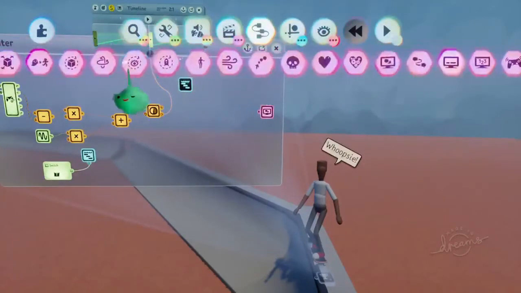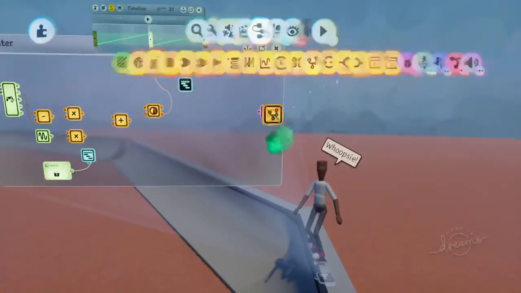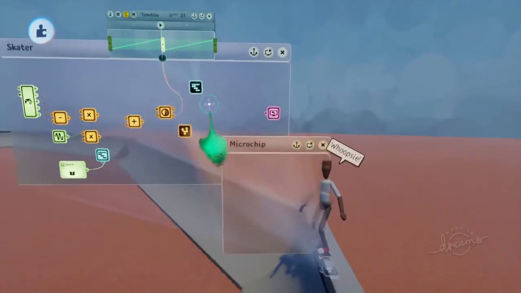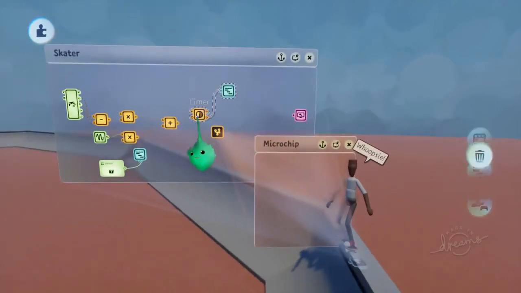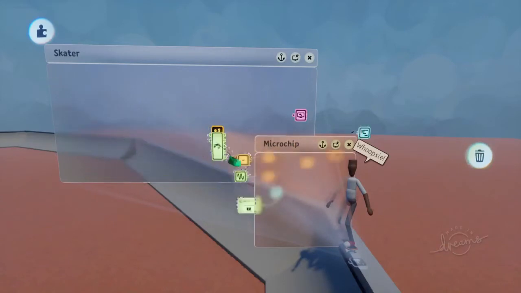So I can group this up into a chip and just put all that stuff in there.